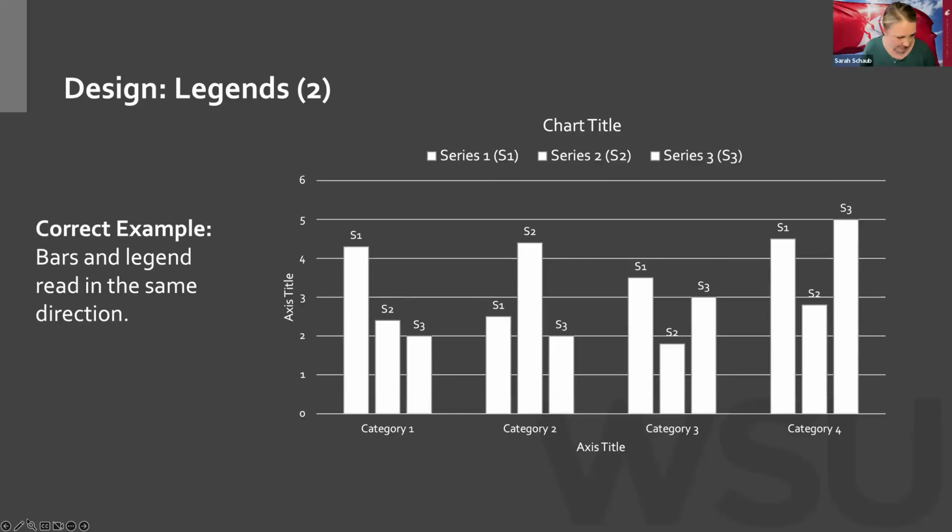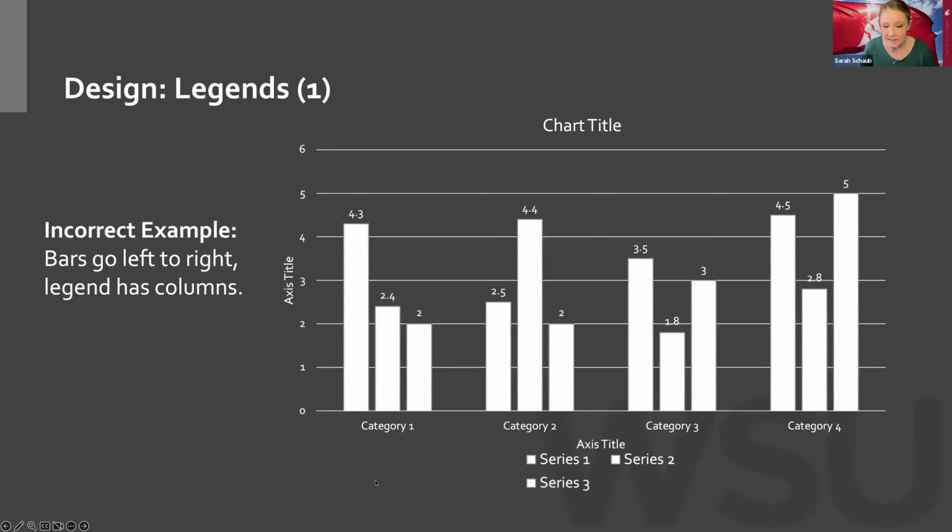Whoops. I just jumped forward. So this is not an accessible example for a couple of reasons. One, having this under the axis title where you have the series of the columns where it says Series 1, Series 2, and Series 3, it's hard to differentiate where that is referring to on the chart because there's columns. They're not three in a row, and they're not clearly labeling the bars themselves underneath each category. So that's going to be confusing to a user.